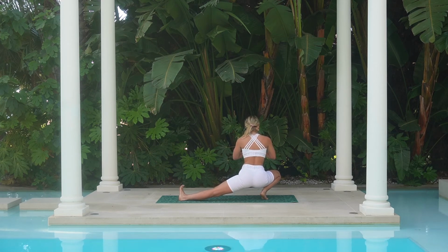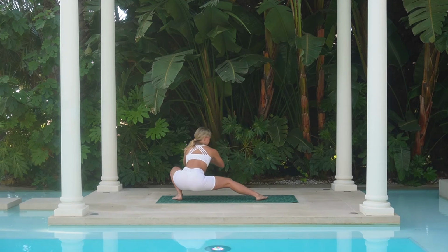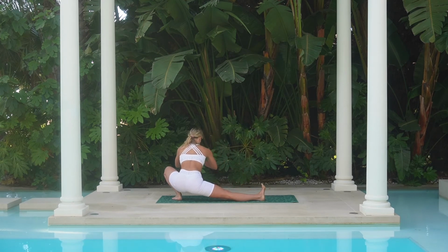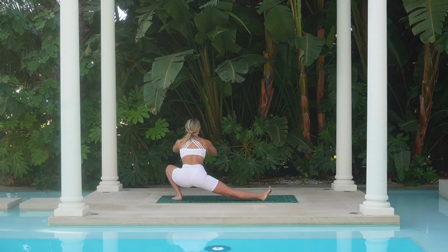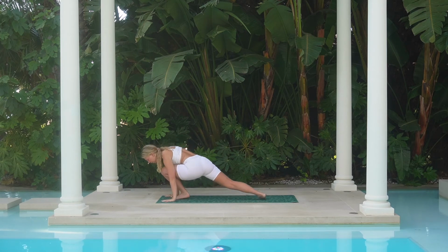Take a breath in. Breathe out. Now shift and shuffle to the top of your mat. Try to keep your hips nice and low. Make this even more juicy. Breathing deep. As we breathe out, we'll turn to the front of the mat.